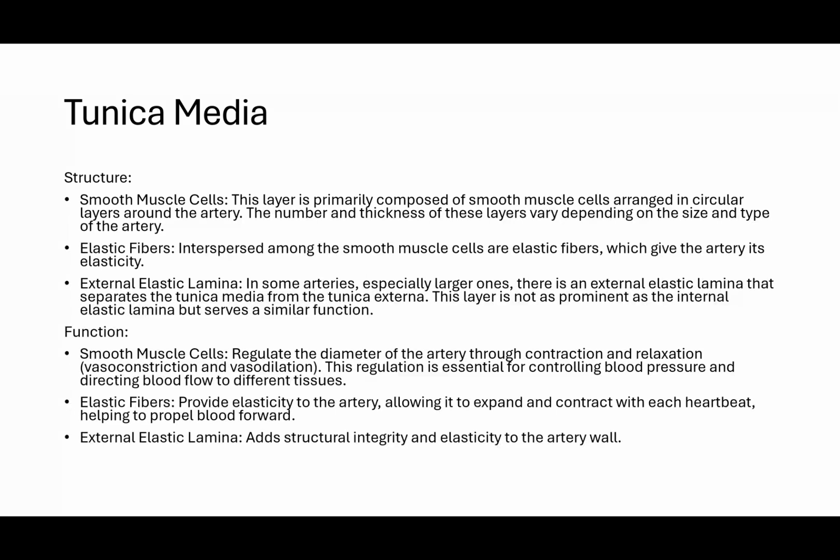Within the tunica media, we have smooth muscle cells, elastic fibers, and the external elastic lamina, right? So here we're generally talking about the large muscle fibers that allow for the thickness of the arteries, and usually vasodilation or contraction. So we're talking about contraction and those types of things. Looking at the interspersed muscle fibers, that allows for the elasticity of the artery and also the strength of the artery walls.